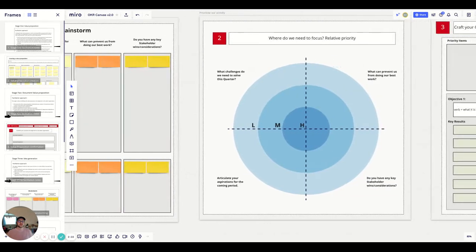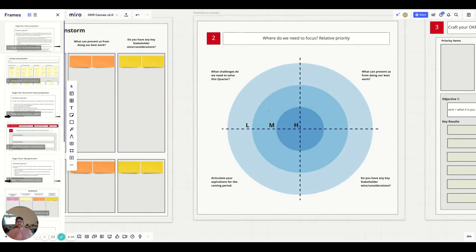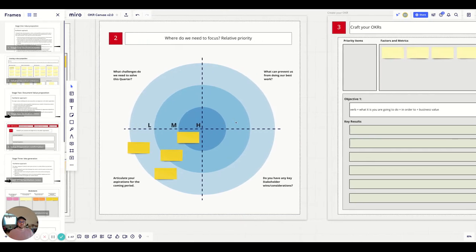The next thing we want to do is ask the teams to prioritize each of these areas into the quadrants on this circle. This circle is split into the high, medium, and low priorities. As you can see, of course, we don't allow a lot of information into the high space because we want to really prioritize. So what we normally say is take one of the post-it notes and move it into the relevant spaces here. We might have that in the high, and then the next one in the medium, and then maybe one in the low. You may find that you have 2 or 3 in the low. This is the way we can start using prioritization with the team in quite a nice constructed way.